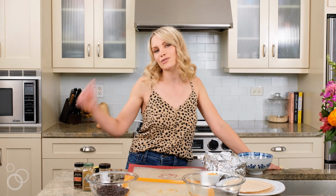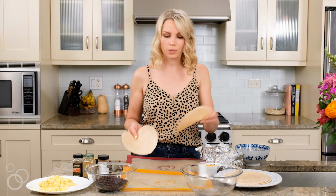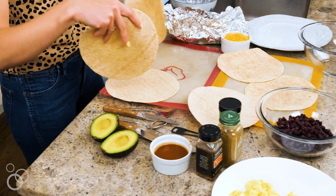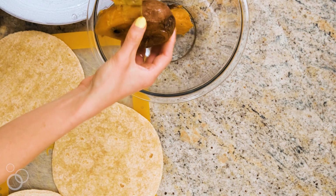The first thing we're gonna need to do is scramble some eggs. So let's go do it. So we're gonna use 6 whole wheat tortillas. You can use whatever kind of tortillas you like, but I just like to use these ones because they're soft and flexible.